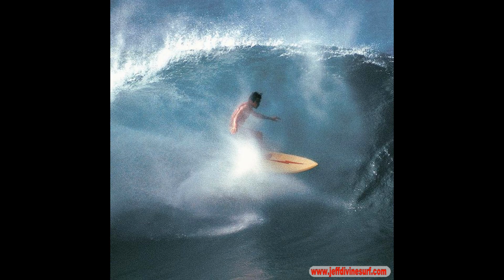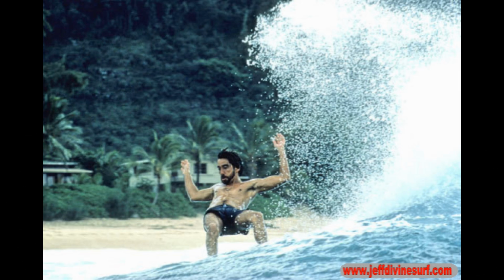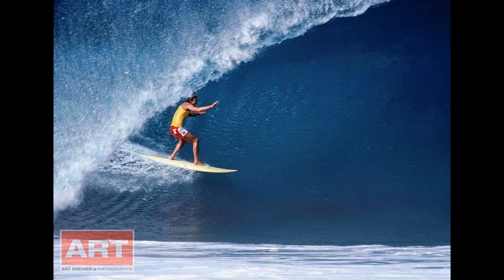So I'm going to leave you with a quote from Jerry. This is what Jerry had to say. Surfing happens on a seascape that's completely in motion. Everything's moving out in the surf, and that's why surfing is such a good metaphor for life. Life doesn't hold still for us. If we don't move with it, life is just going to pass us right by. Surfing teaches us to go with the flow smoothly and to be in the moment spontaneously. And this way, we get the most out of the wave as well as out of life.